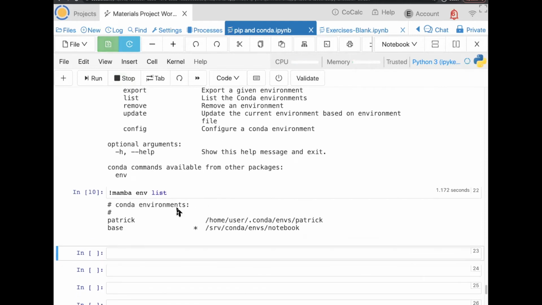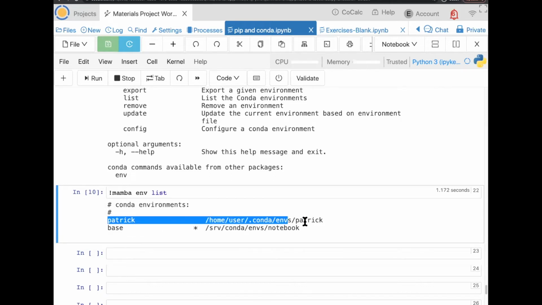And we see that on our system, we have our base environment, which I believe everyone has. And I don't believe everyone has this, but there is an environment called Patrick on my system, or on my instance of the workshop. So if we look at this, we can see that there's a star or an asterisk next to the base. That means that is our currently active environment and the one that we're going to be installing code to if we just directly use a conda install.